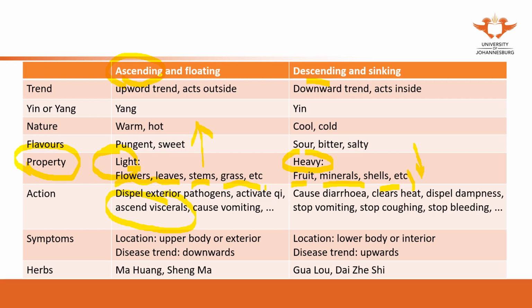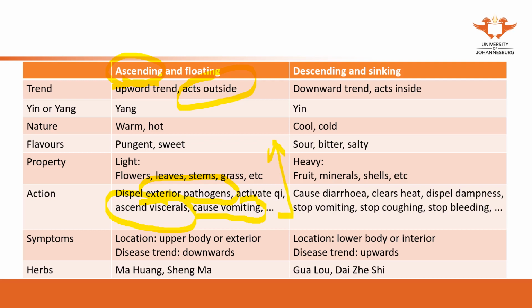Here is the dislocation of internal organs, because the herbs can help to move outwards, because the herbs can help to relieve exterior, can act outside, so it can help exterior pathogens. Can cause vomiting. Why it can cause vomiting? It's also because of ascend. So we can use some herbs to cause vomiting, to cause something to move outwards, to vomit the undesired food in the stomach.